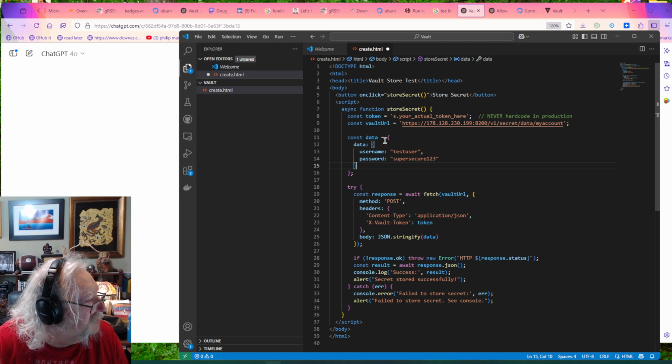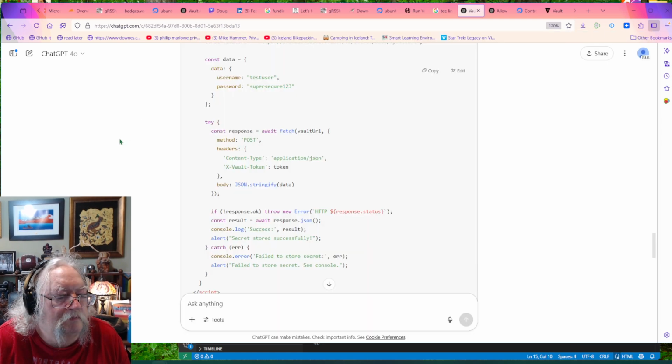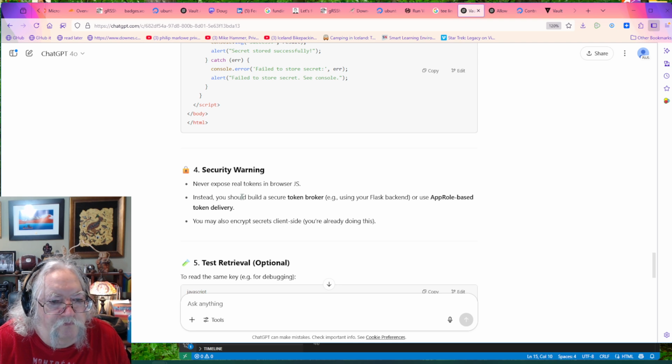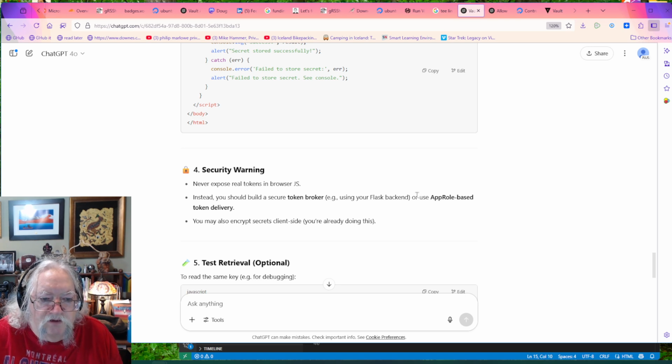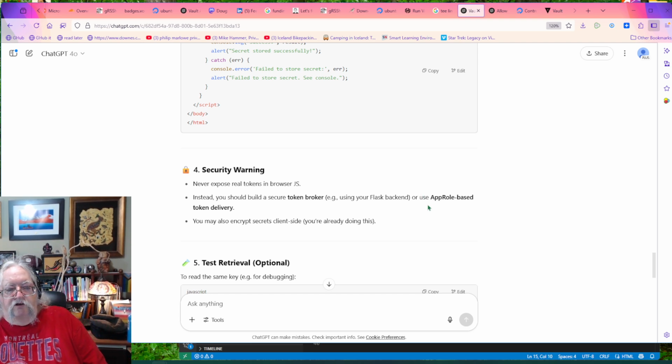Don't actually want to show the token. So basically what I'll do is, instead you should build a secure token broker, e.g. using your Flask backend, or use AppRole-based token delivery. Yeah.